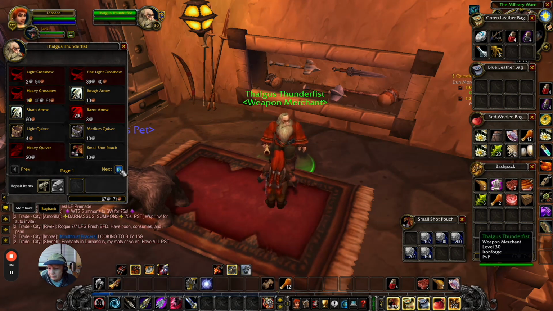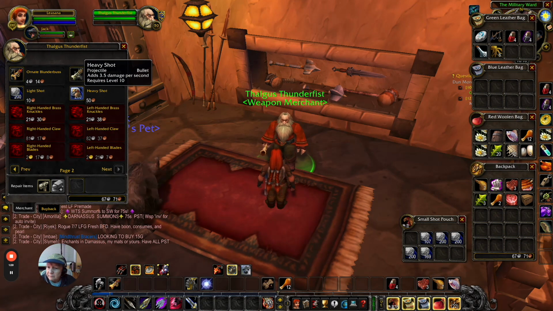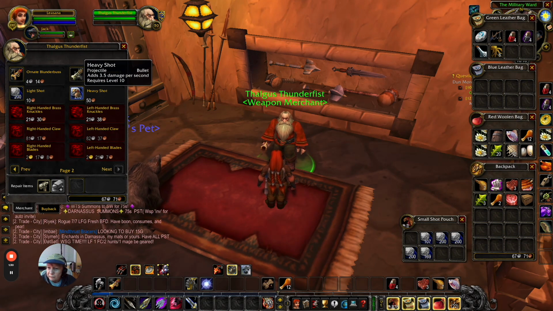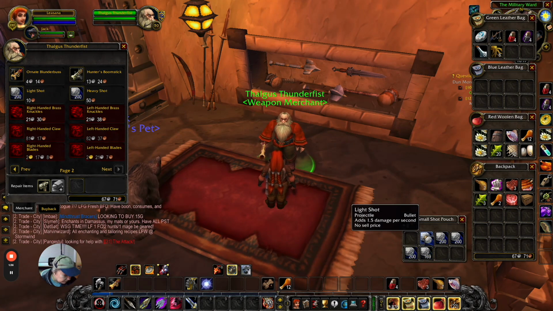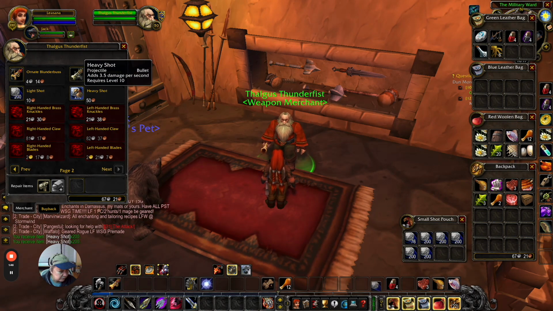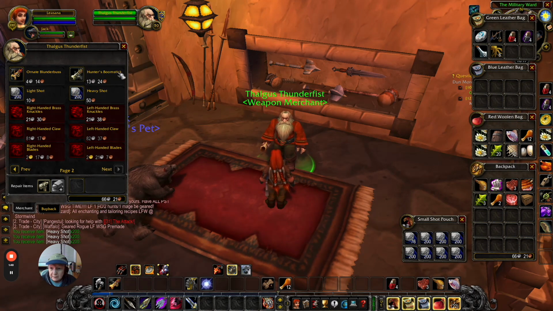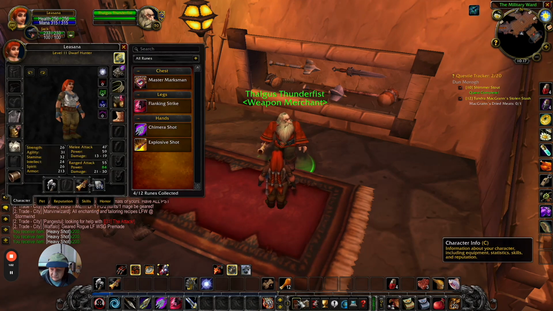Okay, he has arrows. There we go. Oh, I can use heavy shot now. It's 5 times more expensive, but it goes from 1.5 damage to 3.5 damage. So I'm going to want to use up this light shot first, but I have room for 3 stacks of heavy shot. 1, 2, 3.